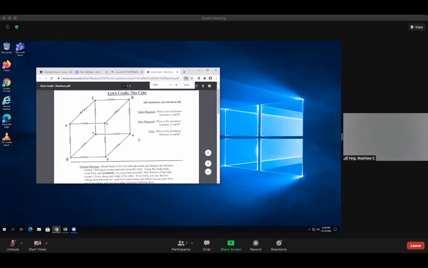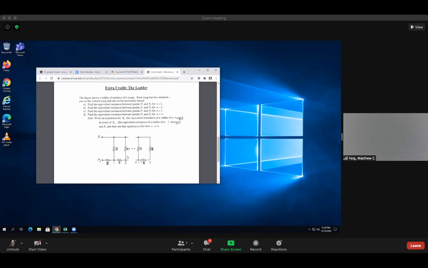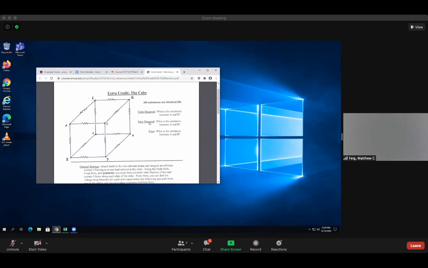So there's this one. Do you guys get the basic idea of this? It's not a flat circuit. It's a circuit with 12 legs to it. It's a cube. Every edge of the cube gets an identical resistor. So those are all resistance R, and on the back side, they're all resistance R in a different, kind of flat arrangement. These are all R.